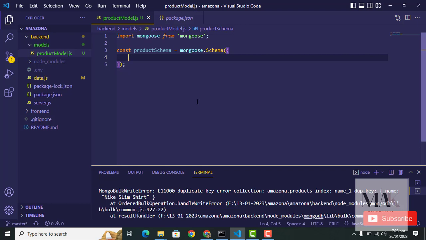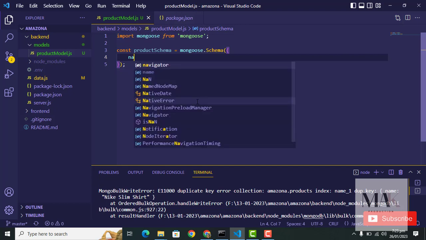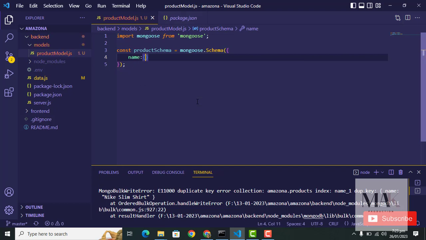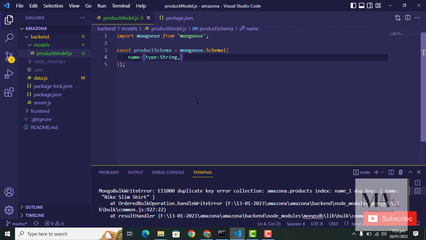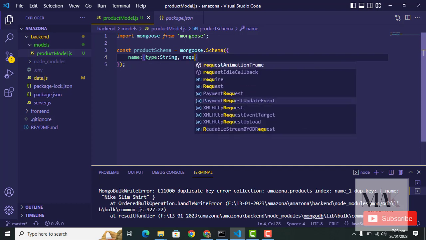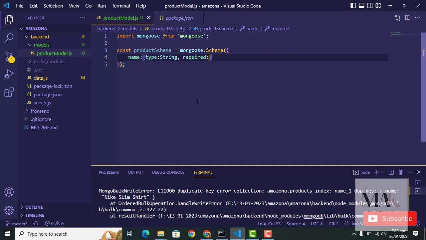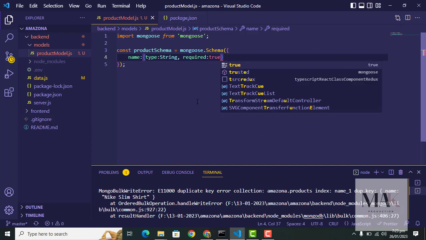In our case we add name, type String. It defines the type of the name attribute, which is string. Next we add required, which shows whether this column is required in the table or not. I want this value to be mandatory in the table, so for that purpose we add required: true.